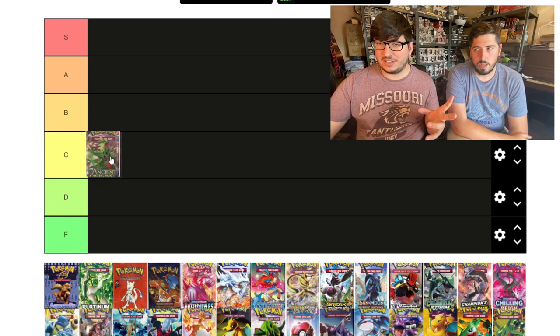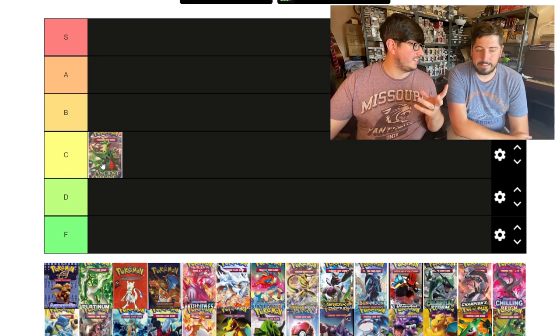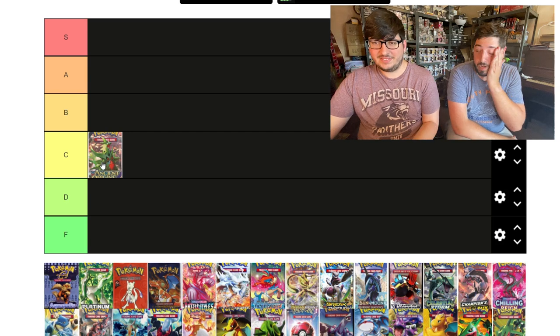So, first one, let's put that in C, I think. C. Is that good? I don't think it's D. I don't think it's down there because it's got some really nice cards in. Yeah. Okay. It's got a Rayquaza. It'll be hard to put a Rayquaza set in D.